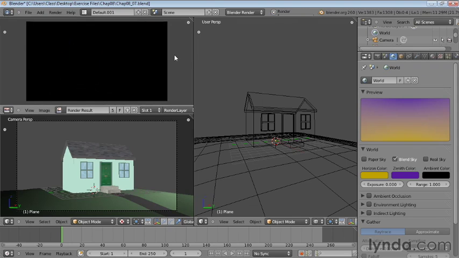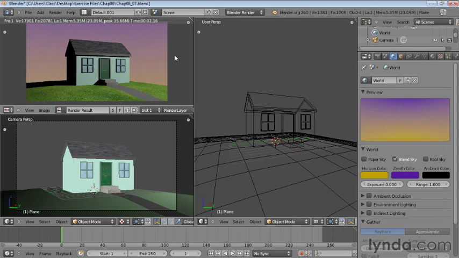So when I hit render, you'll see that that gradient shows up. Now in this case, it maps this gradient to a virtual sphere around your scene. So you may not get that purple at the very top, and you may not get the yellow at the very bottom. That's because it's mapping it more to the world than to my actual image.